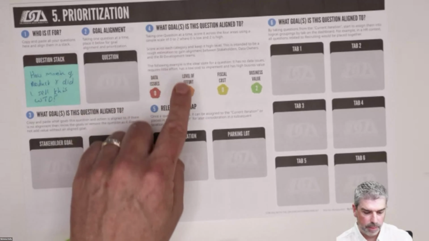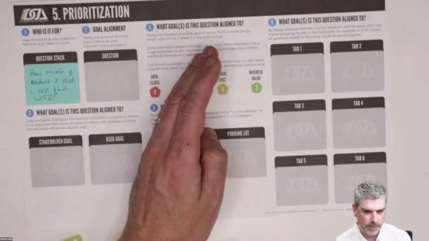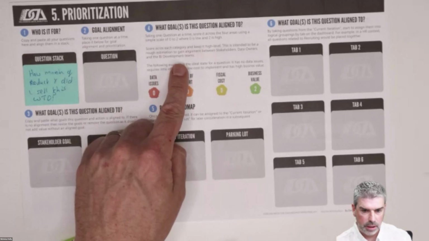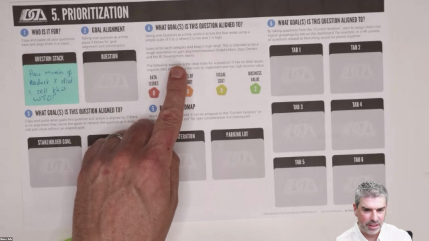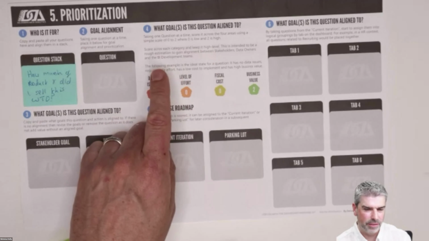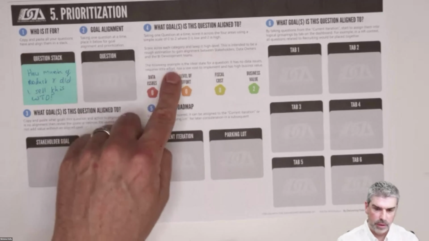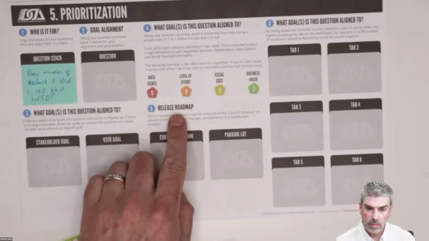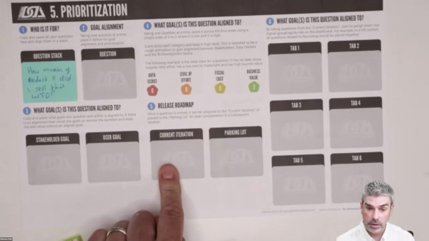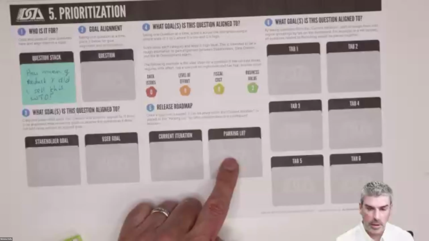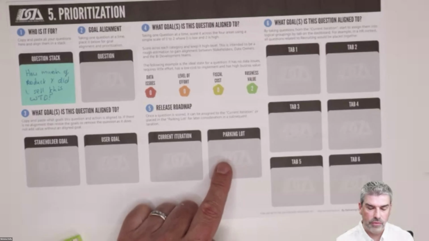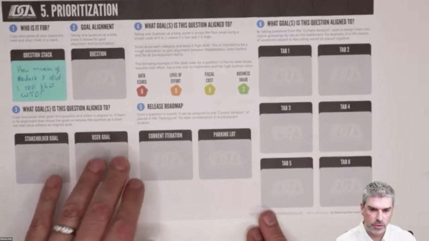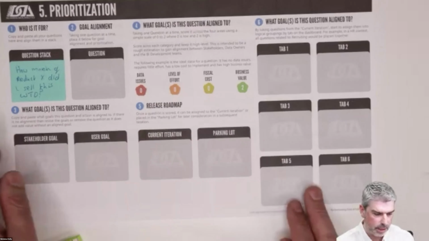And then this is an optional step. I won't always do it, but if there is a challenge with data quality and value and things like that, and I feel like we need to have that conversation, then we're going to look at scoring each of these questions. And then, does it make it into the current iteration that we're going to build, or do we need to put it in the parking lot? And then finally, we're going to figure out which tabs it goes into. If there is good goal alignment, we're going to put it into these various tabs.